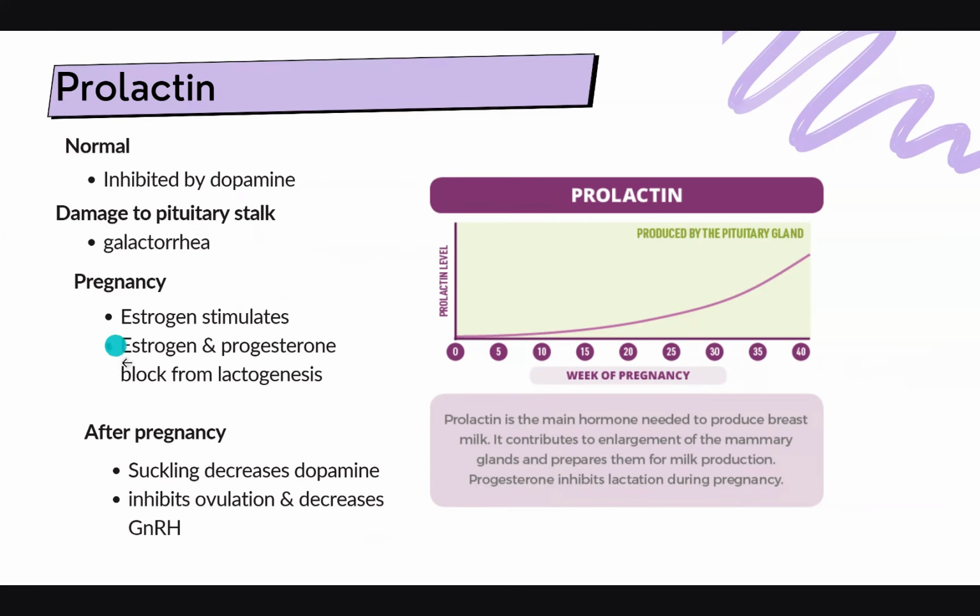Now, what happens in pregnancy is that the one which stimulates prolactin synthesis is estrogen. Okay, and now prolactin has many functions. One function is mammogenesis. Mammogenesis is again the growth of glands and the breast practically, okay? But another function that prolactin does is lactogenesis, which is the production of milk. Now, estrogen and progesterone are the ones that prevent prolactin from secreting milk during pregnancy.